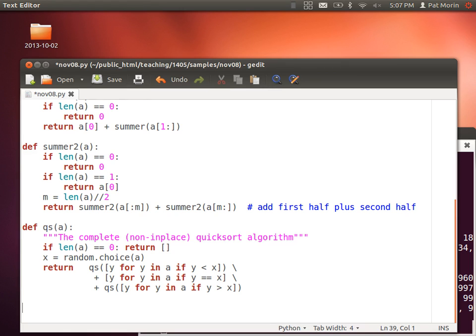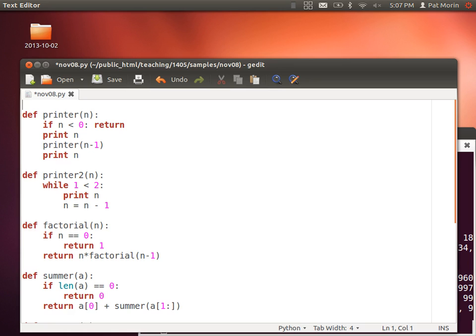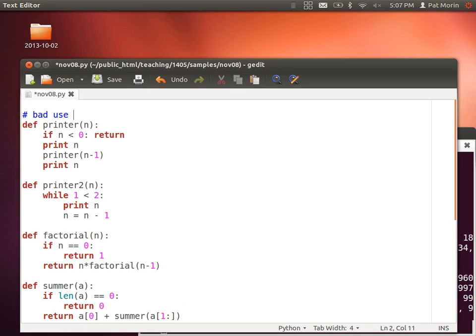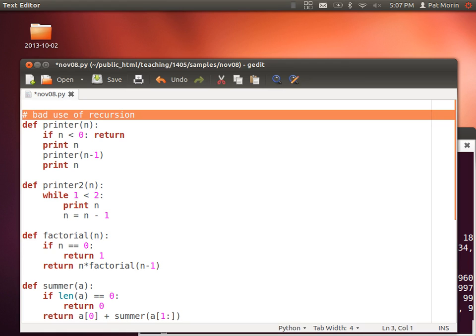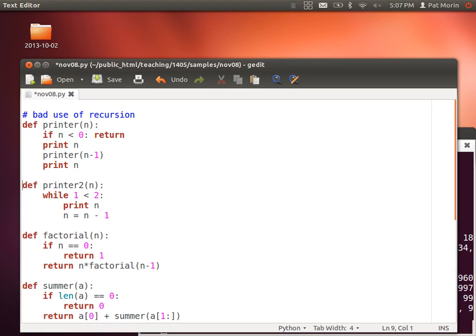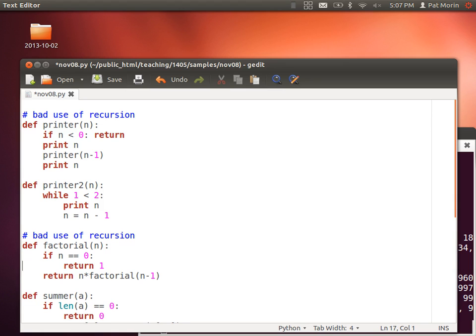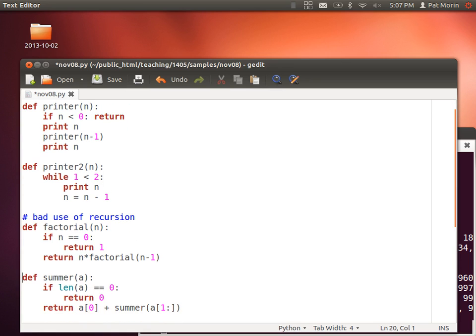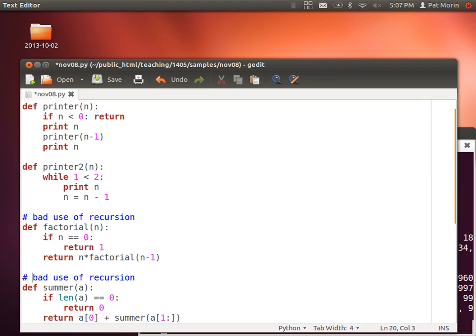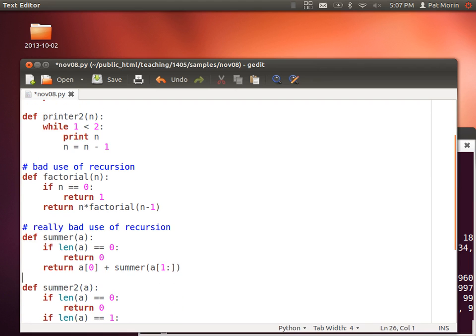We'll come back to sorting algorithms a little bit later, probably next week. There's one other sort of compelling application. So these things up here are a bad use of recursion. This is not recursion.